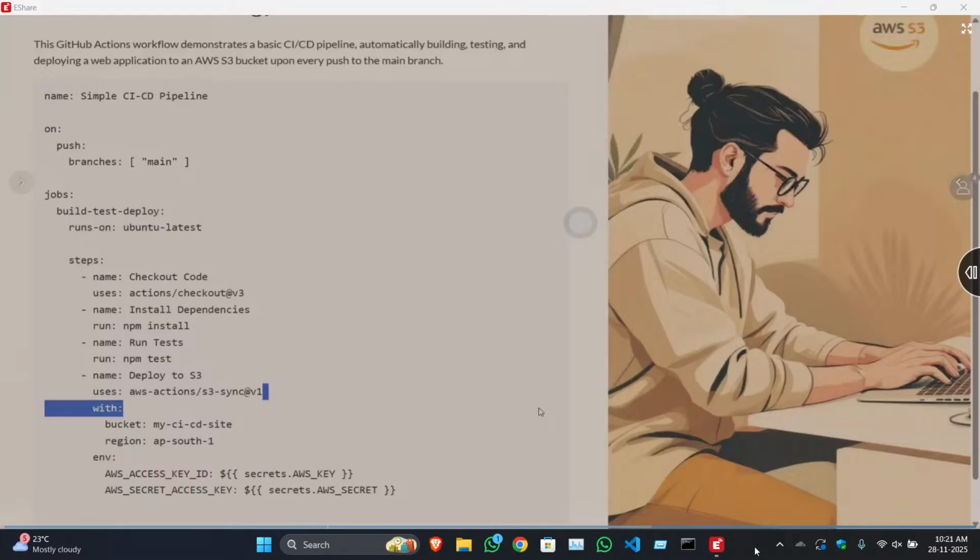So, what do you guys understand from this pipeline code? What exactly is this pipeline code?